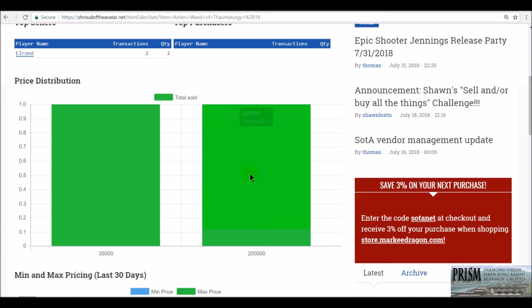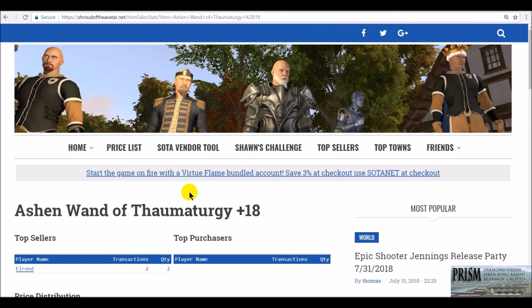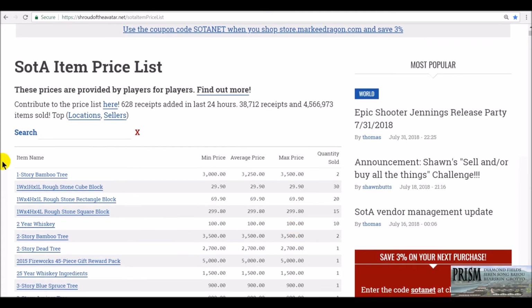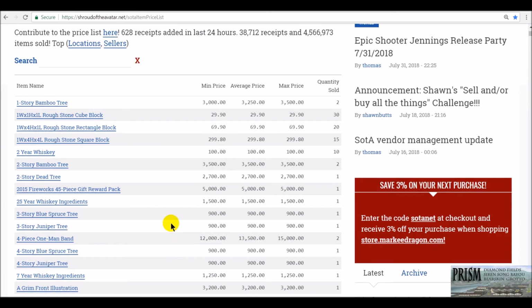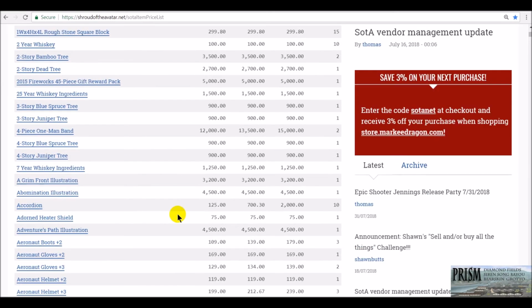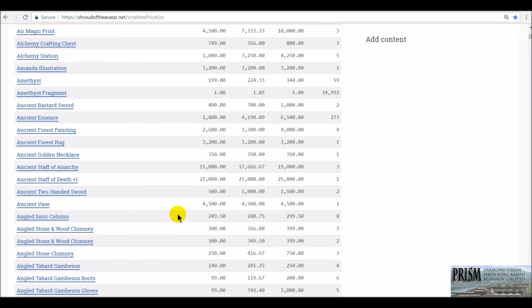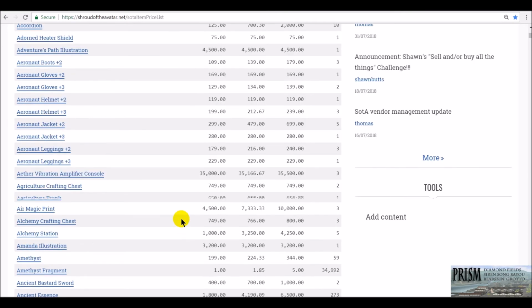But it also could be greedy seller, not so greedy seller. You'll be able to identify the people that are hugely marking up things, perhaps. It's hard to say. But again, the price list, you can search like that, or you can use Control F on your browser to search for things. But it should start to give you an idea of what things are going for.